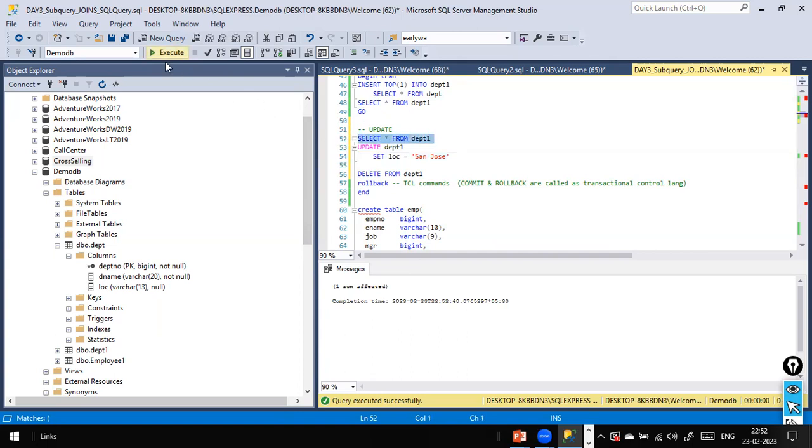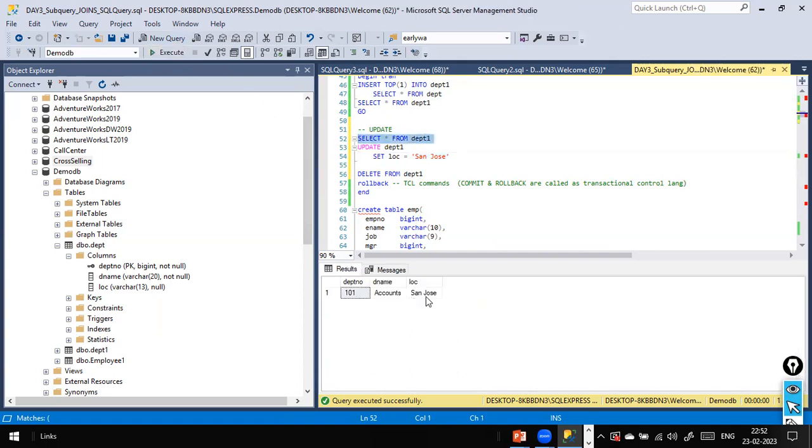Now, if I go and query this table, look here, the Chicago got replaced with San Jose. But this is very, very bad practice. Don't ever use delete or update without using a where clause. In one of the cases, my project leader did not use a where clause. It literally messed up everything. Almost 150 jobs failed. Even the company CEO, the JPMC CEO, woke up in the midnight. He was staying all through the night until we recovered everything.